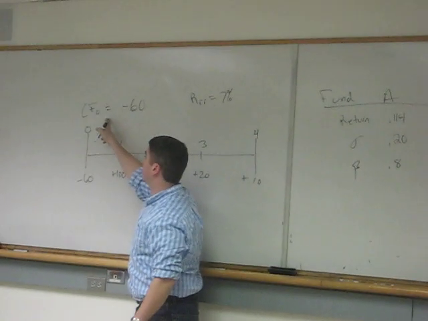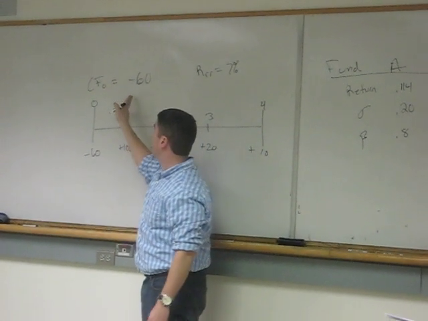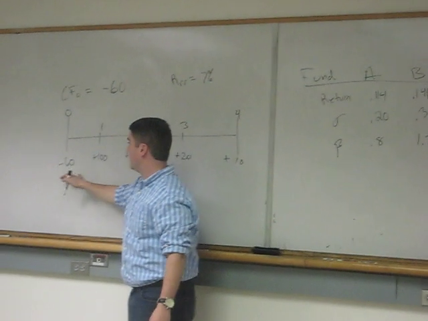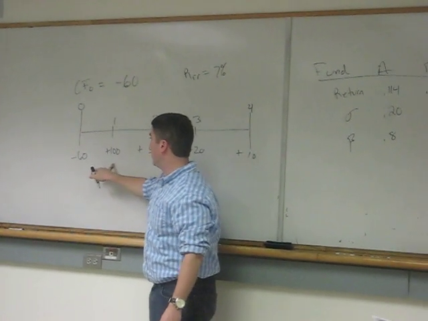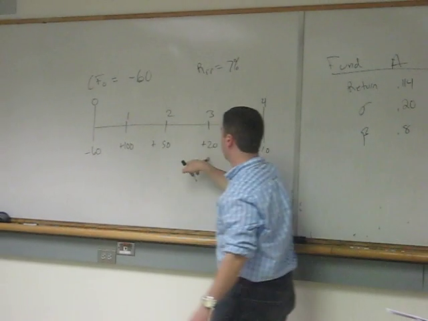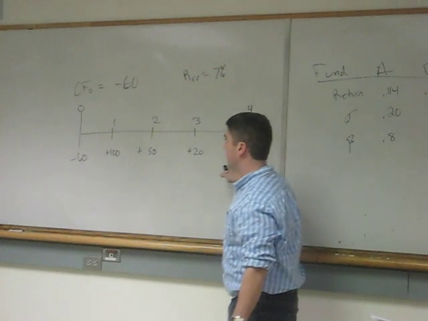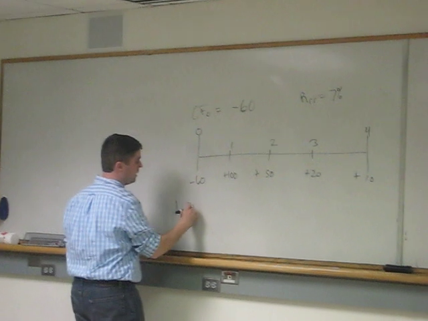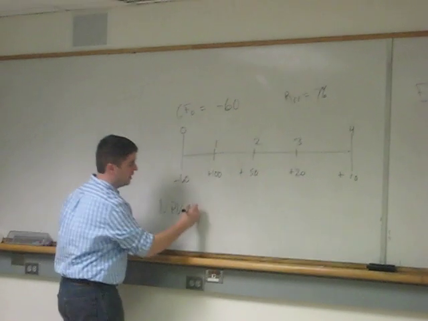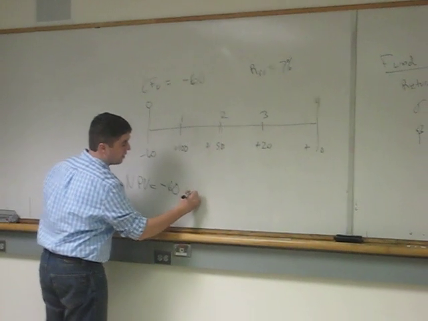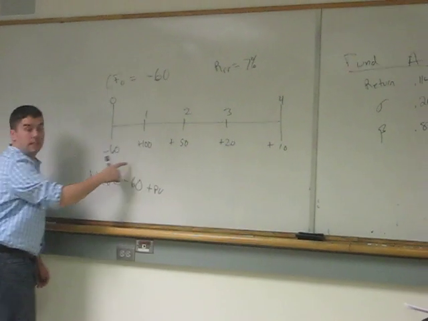Let's say you have a cash flow at time 0, you're going to invest in a truck. You're going to buy a $60,000 truck, and it's going to give you profits in year 1 of 100 million, year 2 of 50 million, year 3 of 20 million, year 4 of 10 million. Then you know the value you have to calculate, the NPV, and this is a very simple example, is going to be negative 60 plus the present value of all these cash flows.